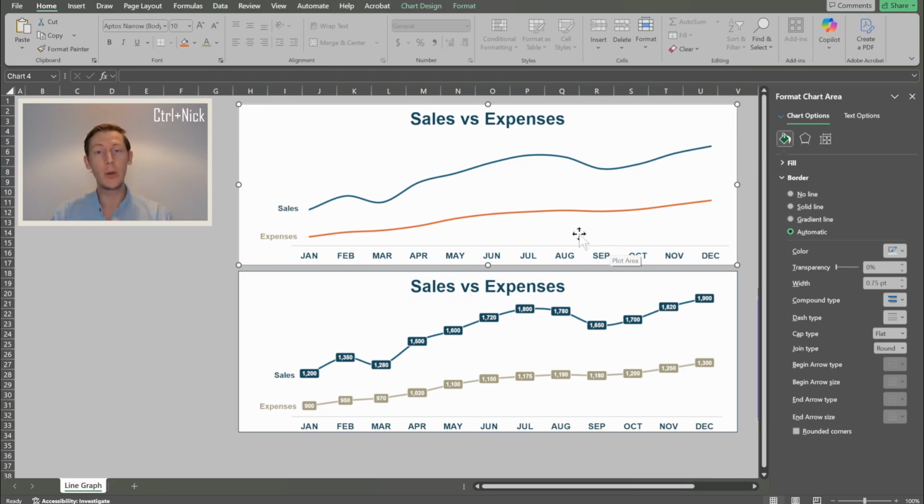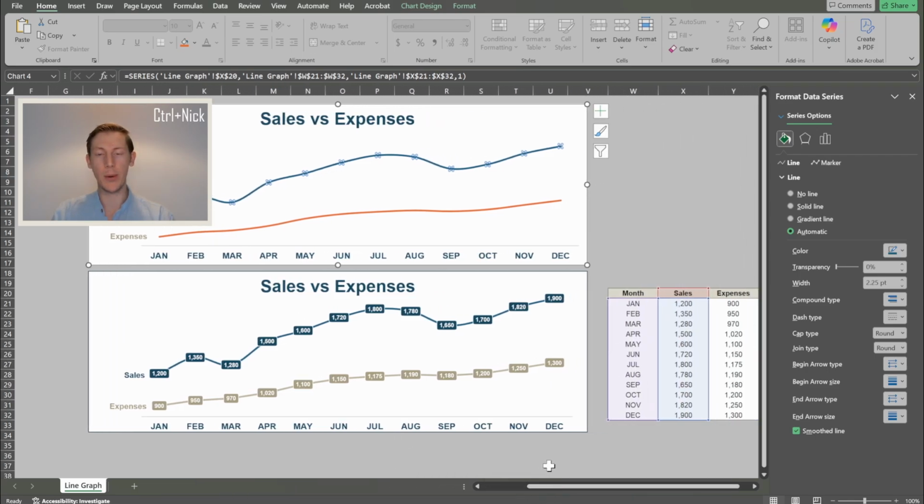Now, we have smooth lines. Now what we want to do is add some data labels, right? So we want to replicate what we have down there. So first thing I'm going to do is select the line. Then I want to add that element. So remember that element where I showed you to bring back the legend? This is now the opportunity to take advantage of this option because when you select chart elements in the top right, there's an option called data labels. I'm going to select that. I'm going to do the same thing for the second line. So we're just going to click and select data labels.